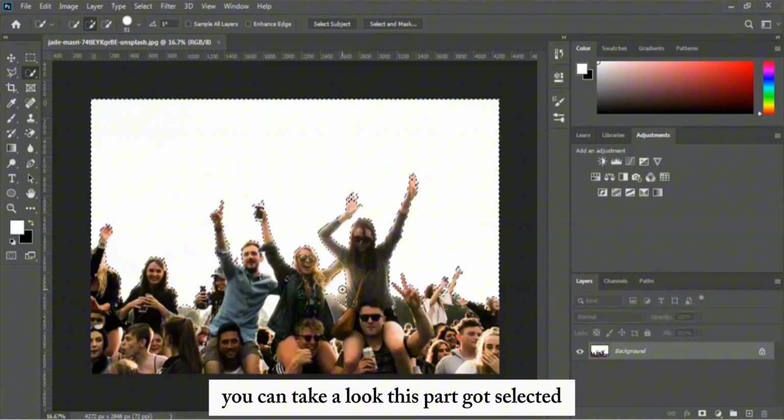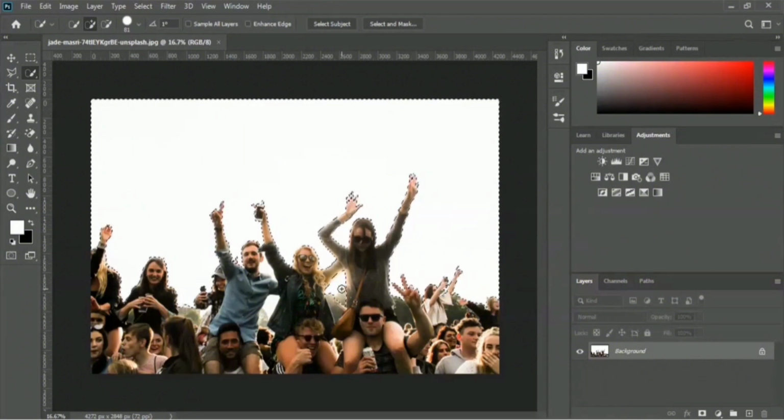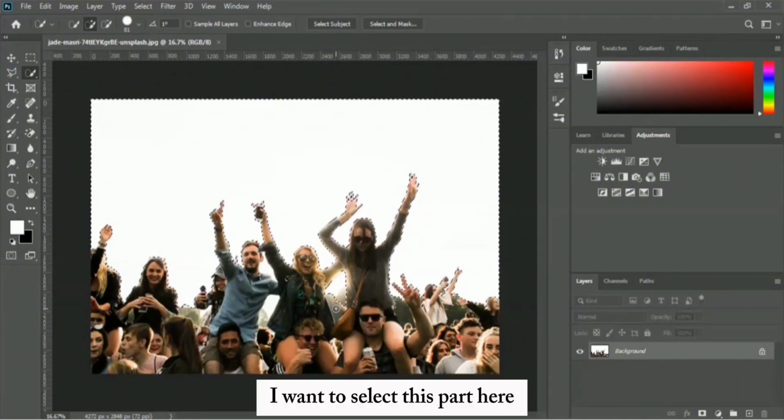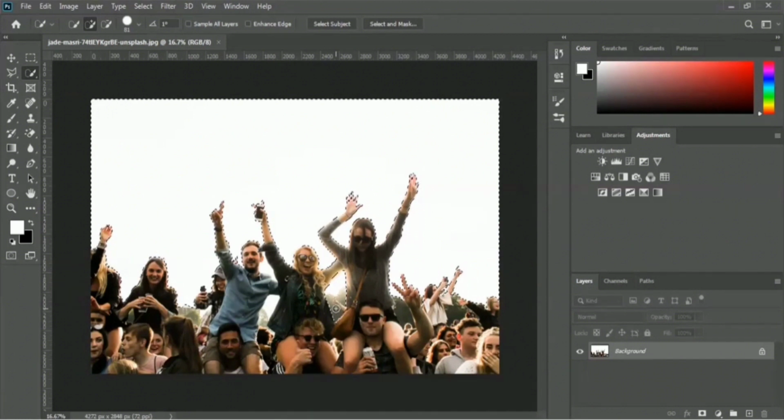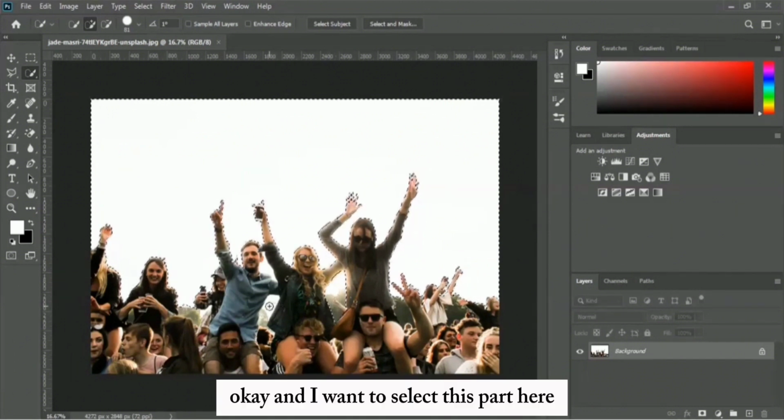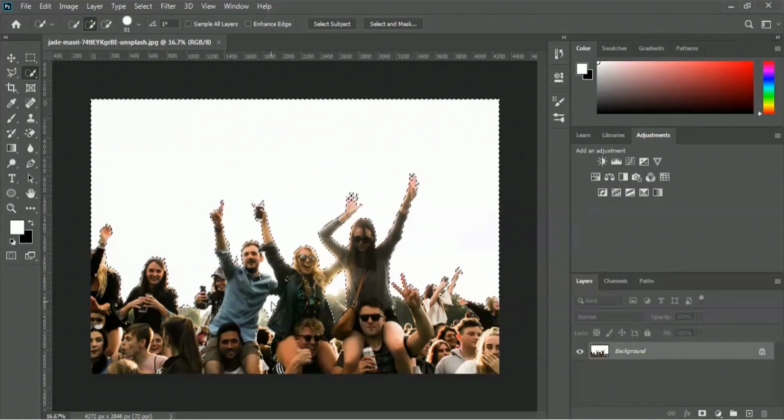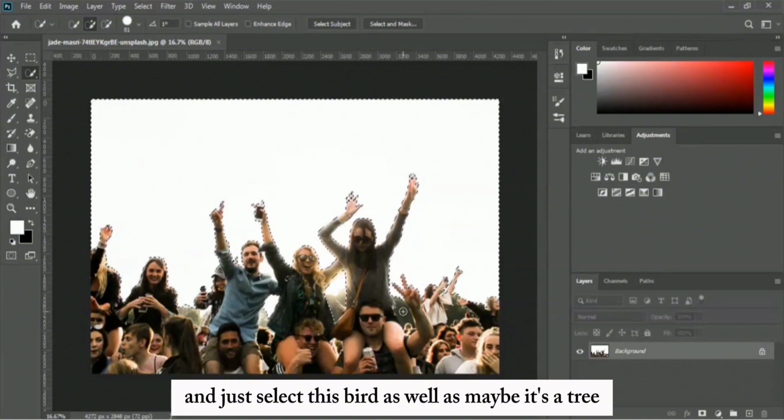And select this white part. You can take a look, this part got selected. I want to select this part here. Okay. And I want to select this part here. And to select this part as well, maybe it's a tree.